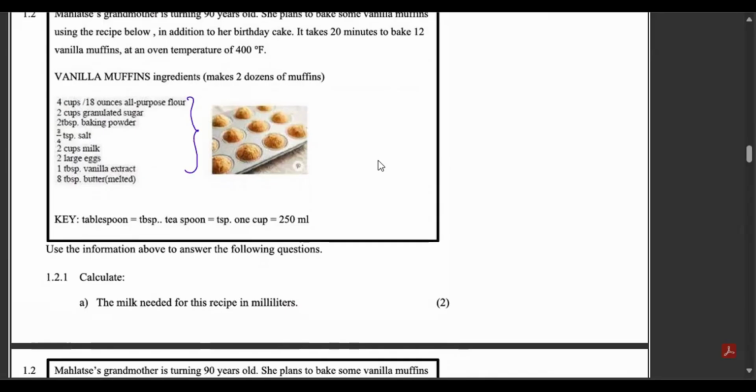So, first and foremost, look for the milk. Do you have any milk? Yes, it's here, but it's measured in cups. So what are we going to do? We need 2 cups, but they want the answer in milliliters. You come down here, remember, 1 cup is equivalent to a certain amount, so 2 cups are equivalent to 1,000 mils, which is approximately 1 liter. But the question wants the answer in mils.